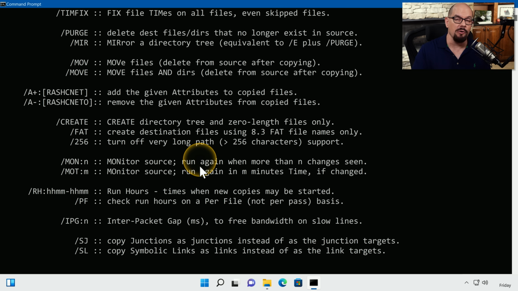For example, you can tell robocopy to only copy files during a certain time of the day. Or you may be copying files to a remote site, and the connectivity to that site tends to go up and down throughout the day. But you need to transfer a very large file. So you can have robocopy begin the copy process. If it does lose connectivity to that site, it will simply wait until that connectivity is restored, and it will then resume the copy process. If you were using copy or Xcopy, those commands would see that the connection was no longer available, and it would show you an error message instead of resuming that copy.